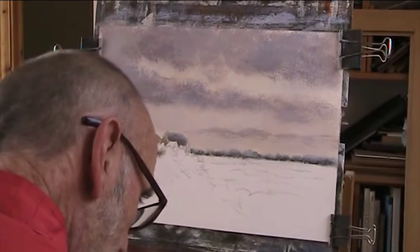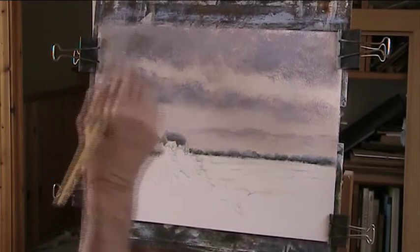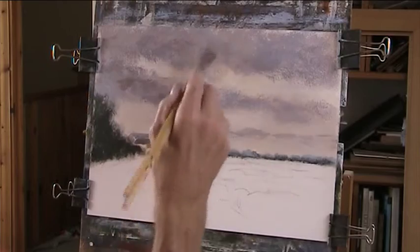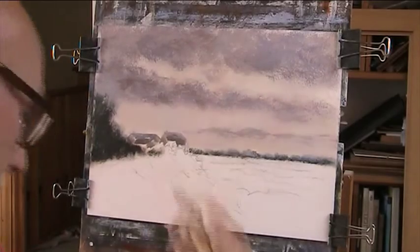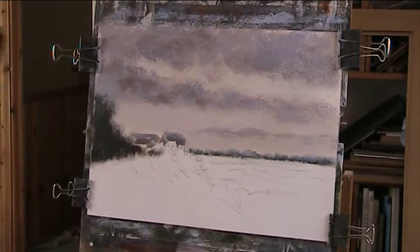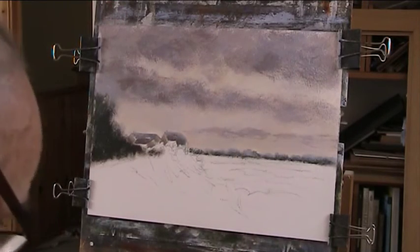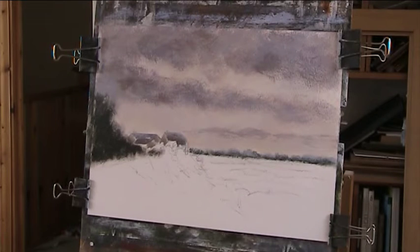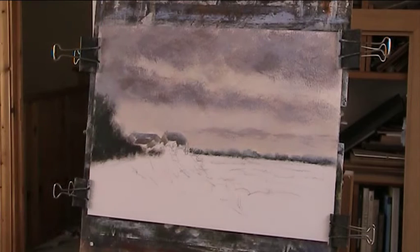Just warm that up a little bit with some redder colour. Don't make your clouds flat. Put lots of different colours and shades in, as you would when you look at it. Right, stop there for a second, have a little cup of tea, then go back with the lighter softener. I'll use the same process, just give it a good clean up.